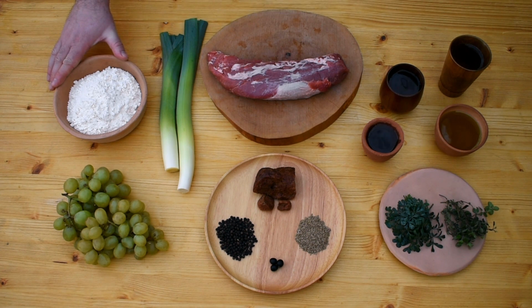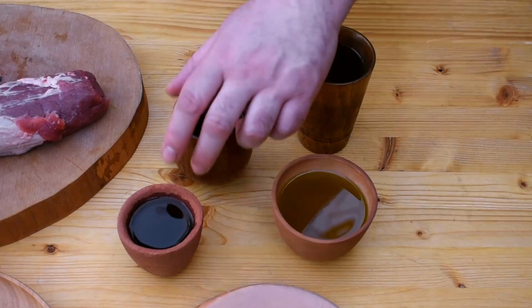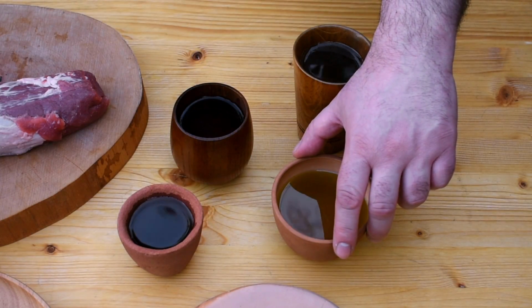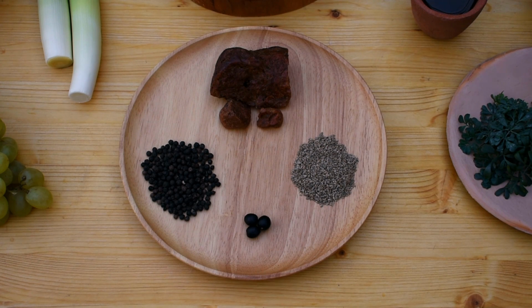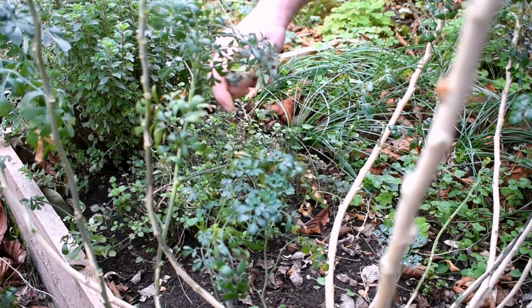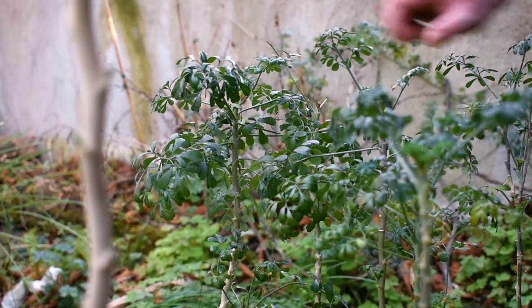We need white wheat flour, pork tenderloin, leeks, grapes, garum, olive oil, raisin wine, white wine, and the spices, black pepper, lovage, bay laurel berries, and asafoetida. Then the fresh herbs, oregano and rue.